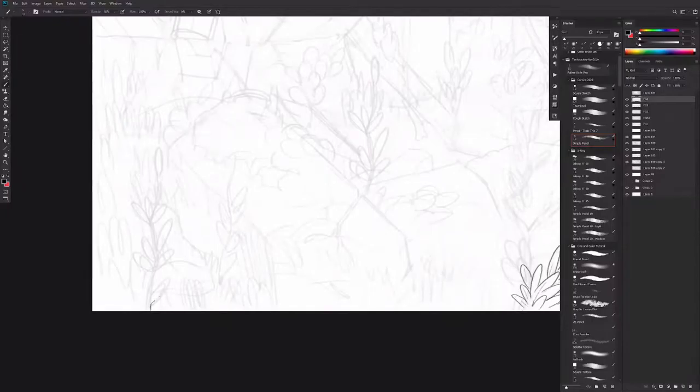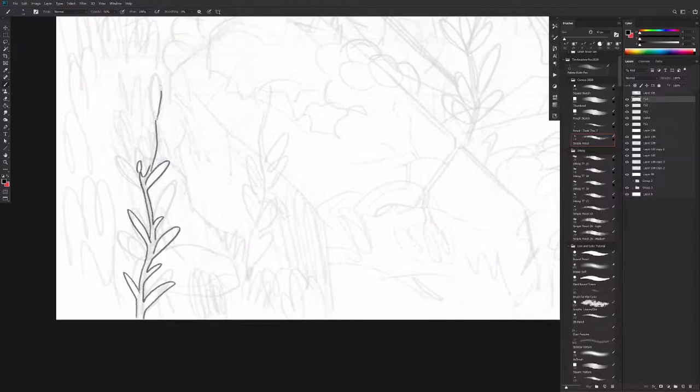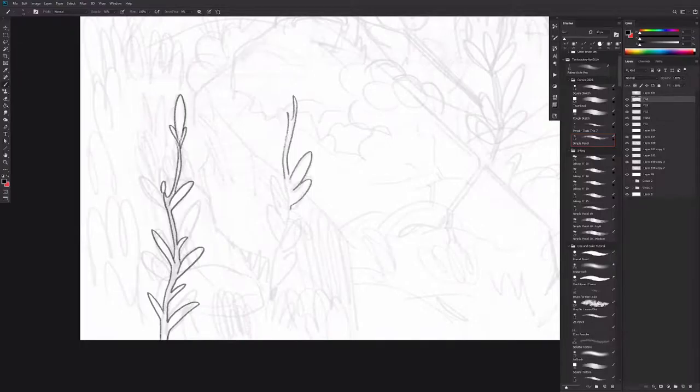And again here. Zoom up. Again, just modifying this a bit, choosing which leaves. Draw in. And again, once you get into the flow of it, you can maybe go a bit faster.